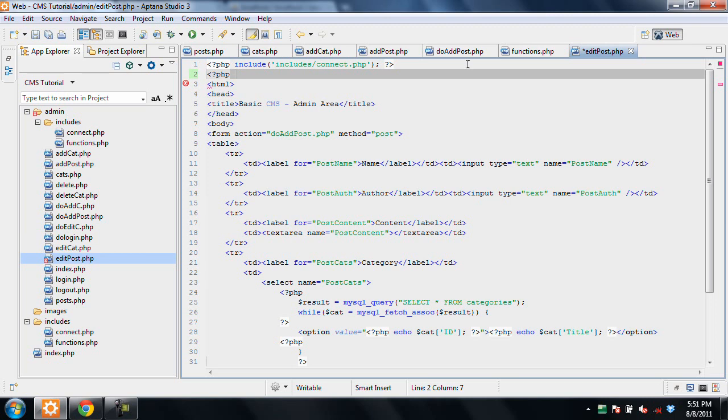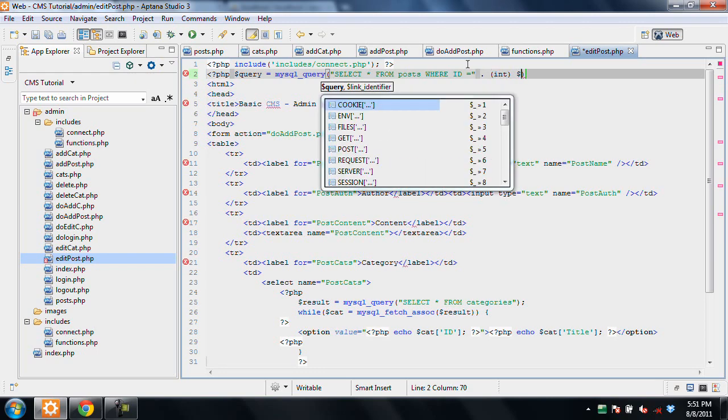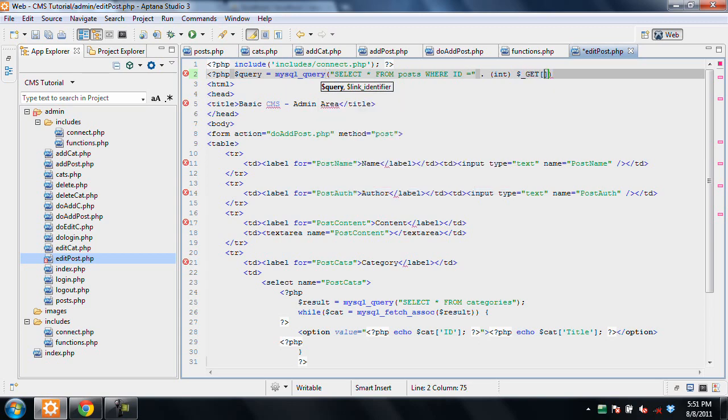So we will say, let's call this query equals mysql_query, select everything from posts where ID equals, and then we're going to break out and append, type an int here, and we'll ask for the GET parameter ID.